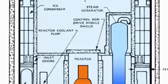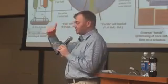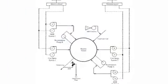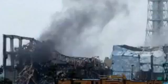Now, the reactors we have today use uranium oxide as a fuel. It's a ceramic material, chemically stable, but not very good at transferring heat. If you lose pressure, you lose your water, and soon your fuel will melt down and release the radioactive fission products within it. So they have a series of emergency systems designed to always keep the core covered with water. We saw the failure of this at Fukushima Daiichi. They had multiple backup diesel generators, and each one probably had a very high probability of turning on. The tsunami came and knocked them all out.